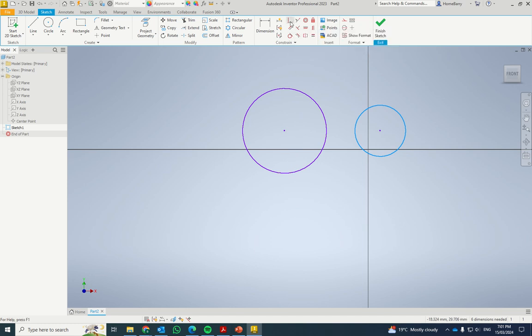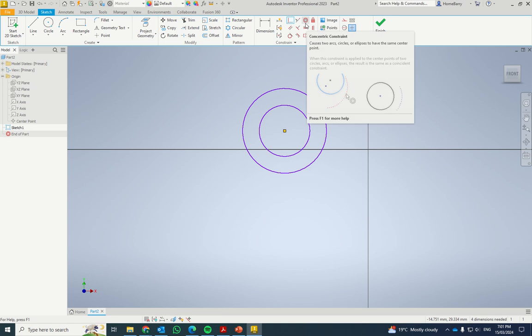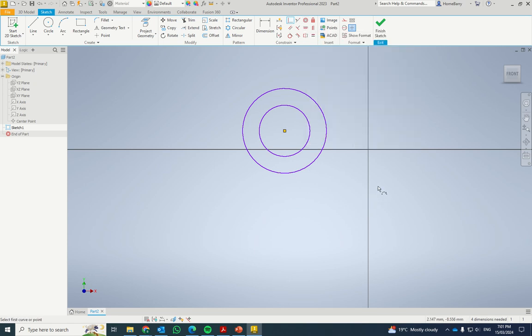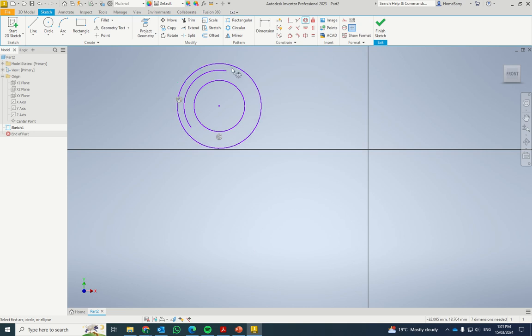The other way that I can do it is with a coincident constraint. So if I say that point is going to be in line with that point, then I've effectively done the same thing, which is a concentric constraint. Concentric constraints can also be done with arcs, so not just full circles. So if I draw an arc from there to there, I say I want that arc to be concentric with that circle, then you can see that that arc now fits in there. They share the same center point, but once again I could have just done a coincident constraint with the center point of the arc. Let's get rid of that.